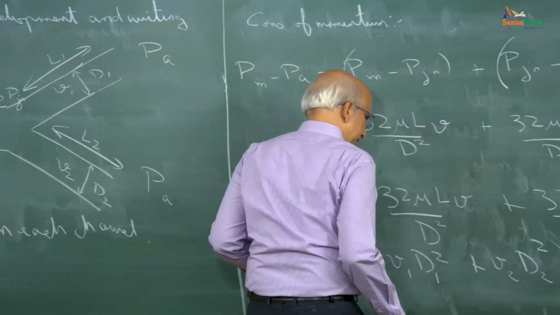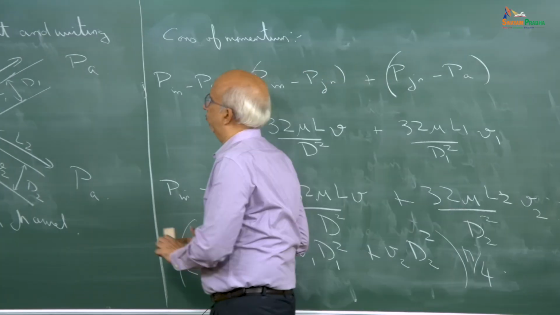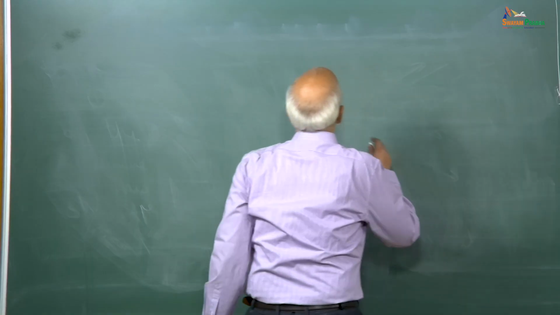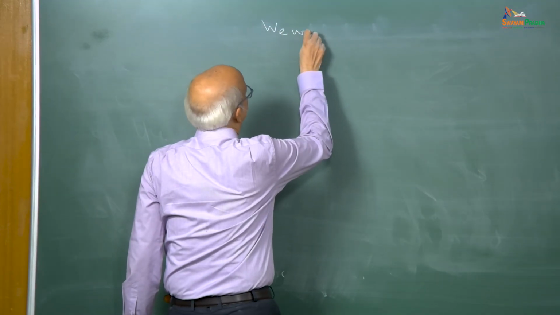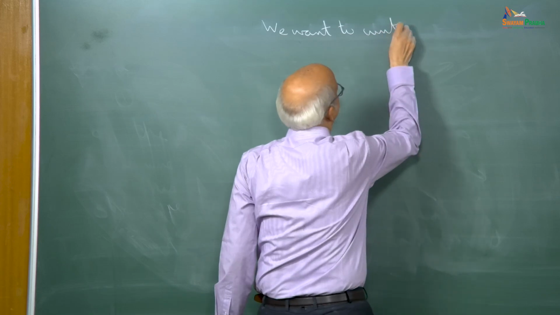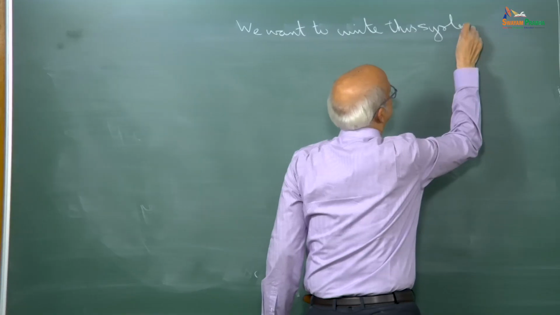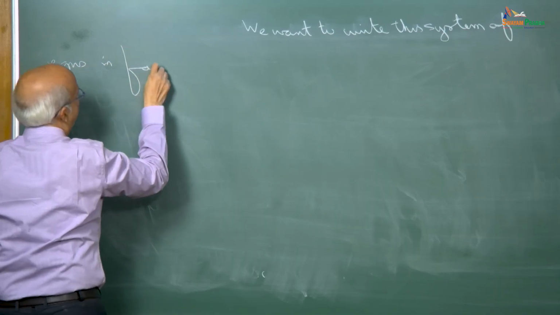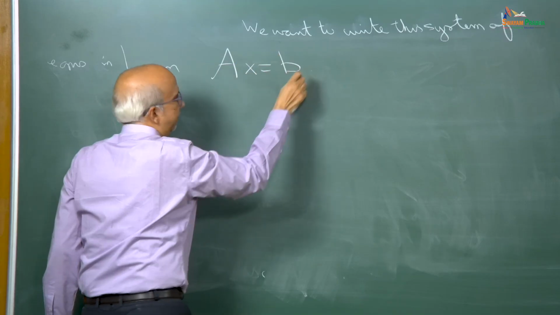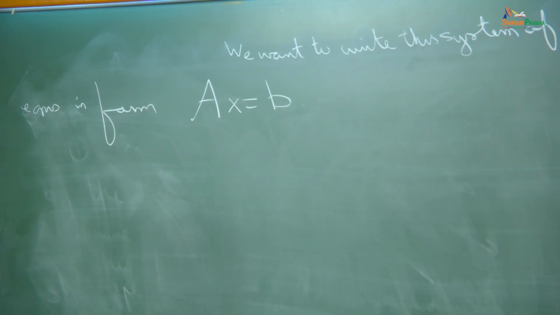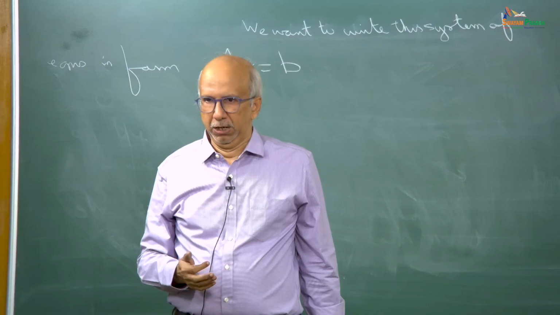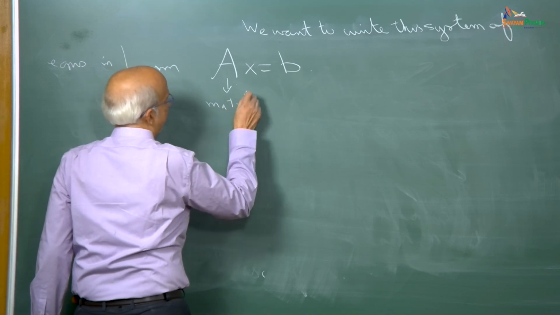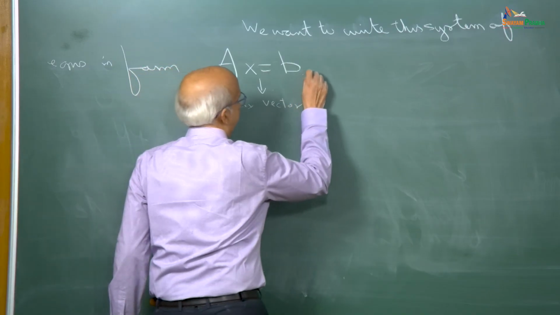And so, what I want to do is cast it in the kind of form which we will be talking about for the rest of the course. And that is, I want to write this system of equations in the form Ax equals b, and that is what you must have seen in linear algebra. When you were doing a course in linear algebra, you would have written in the form of Ax equals b. So, A is a matrix, x is a vector, and b is also a vector.